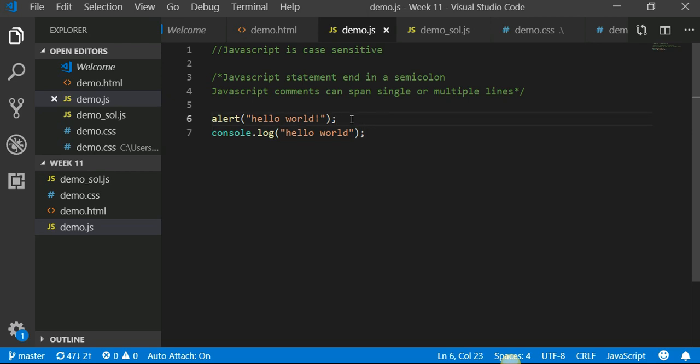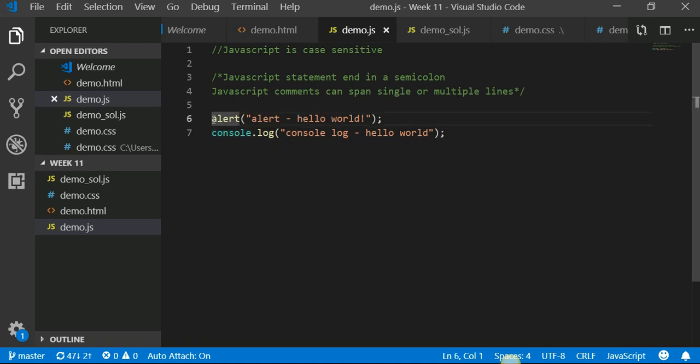One is an alert, the other one is a console log. So let me demonstrate what happens. So let's call this as an alert and let's call this as console log. Okay, so I added, this is a function inside JavaScript and we are reusing that function. And this is also a function in JavaScript. So there is a little difference.